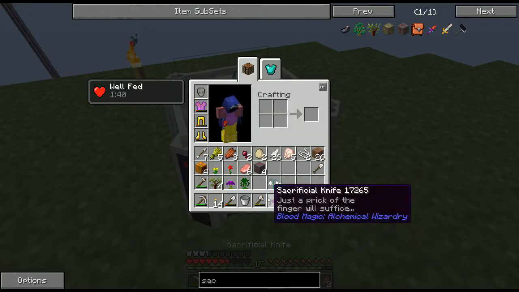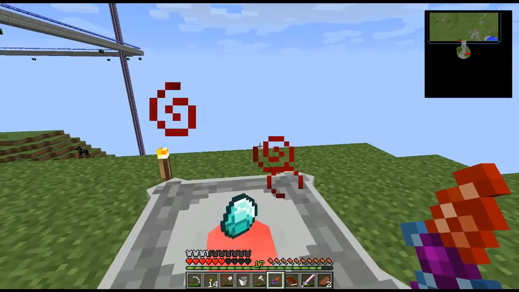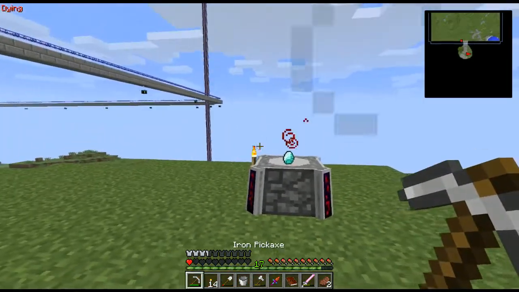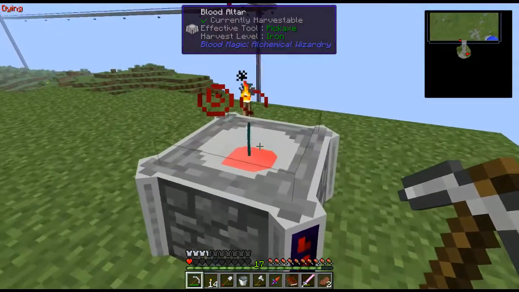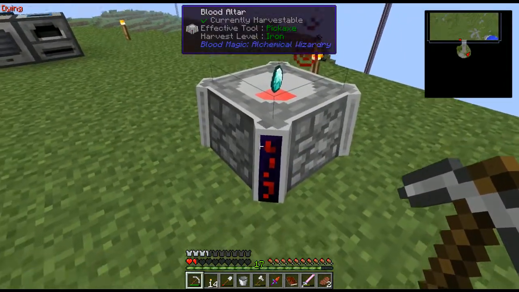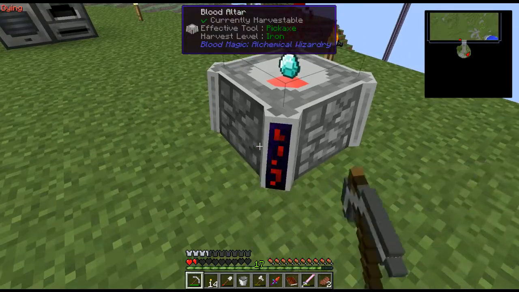Alright, so we gotta cut ourselves and put some blood in this altar, and then we gotta let our health regen. So we'll go ahead and do that. And I can't remember how much blood we need to put in there, or how we can even check for that matter.